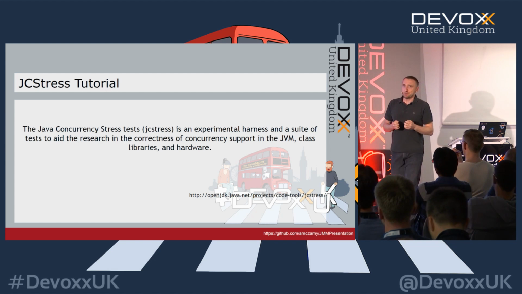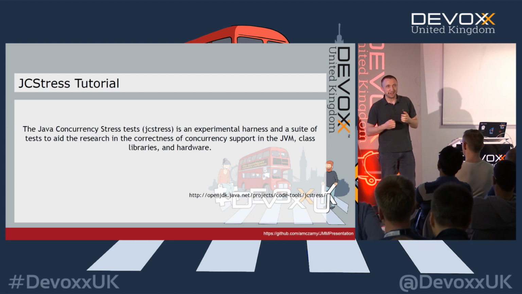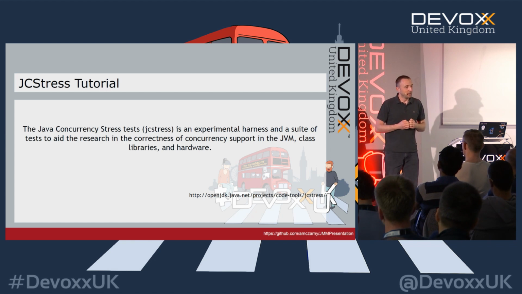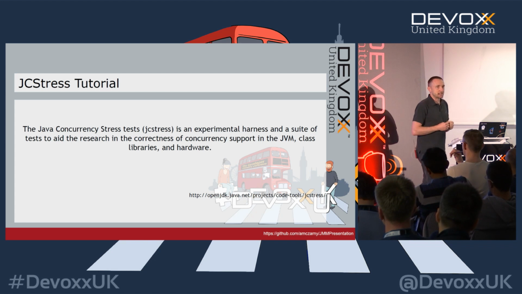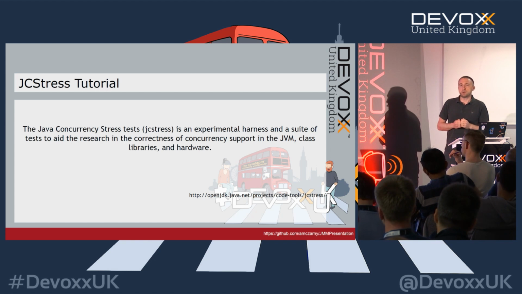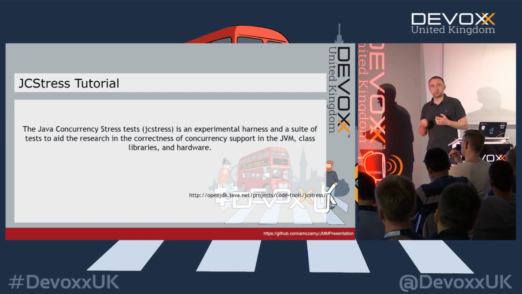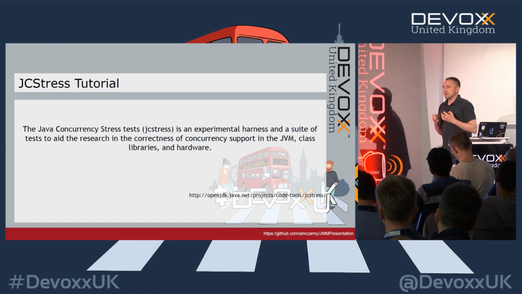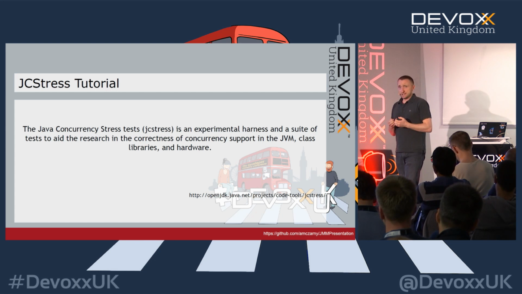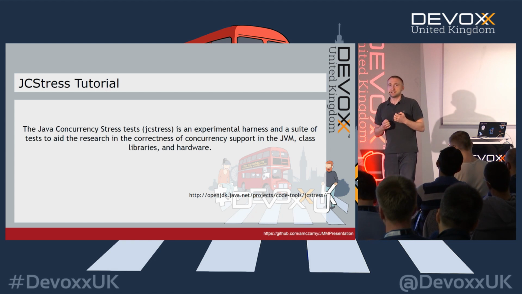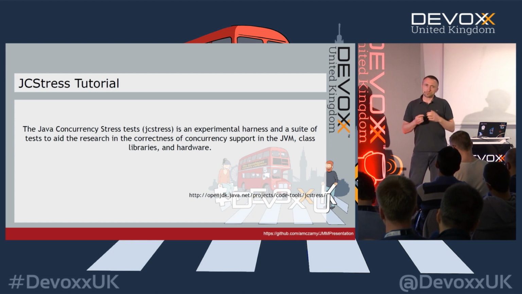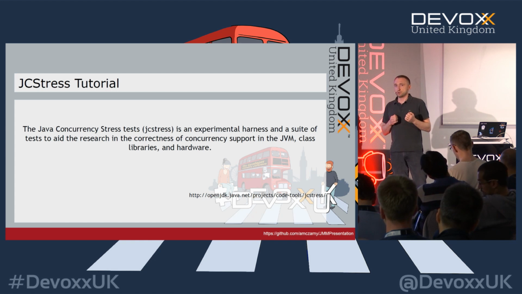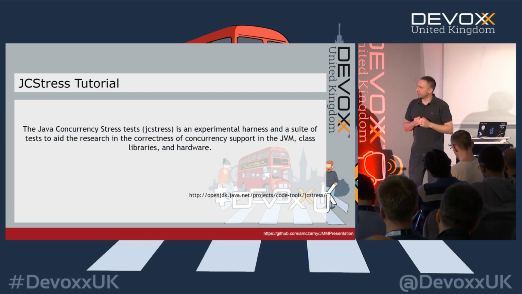If you want to experiment with the Java memory model and try to understand how it works, you can use JCStress. It's still in an experimental phase, however, it's already used in OpenJDK. There are hundreds of tests. I would suggest everyone go there, check the tests, and try to understand them, because you can learn a lot. Also, new features in Java are already covered by that framework if they are related to the memory model.